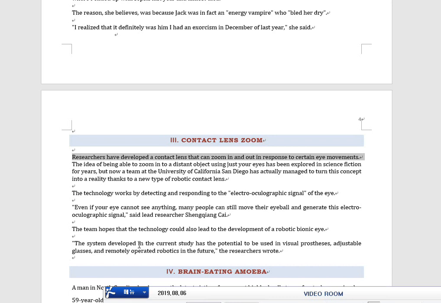If I have this contact lens, I can live a more convenient life. I guess, I'm not sure. How about you? What do you think about it?